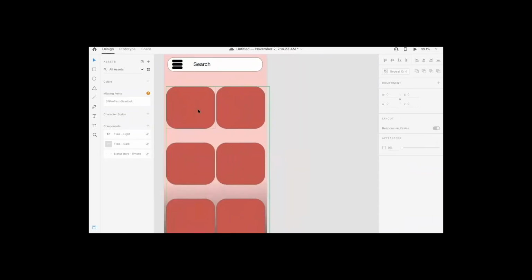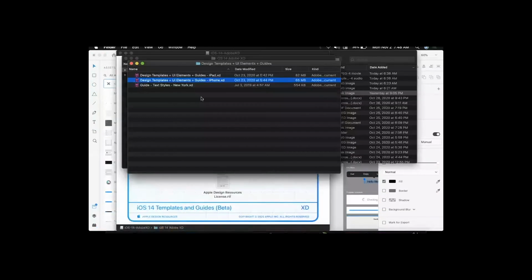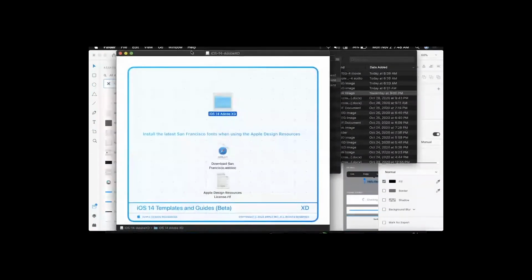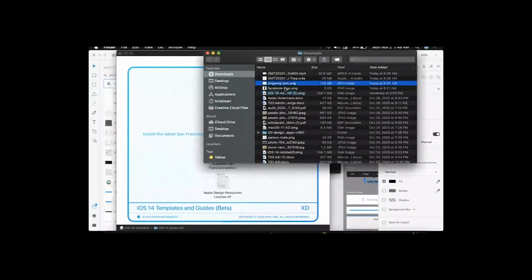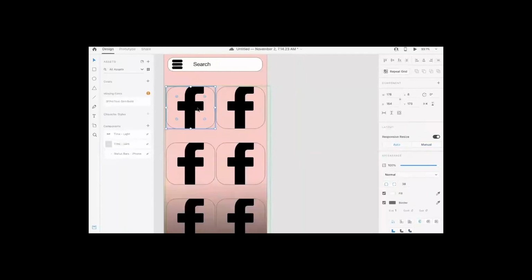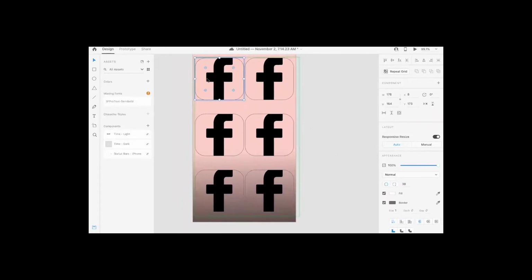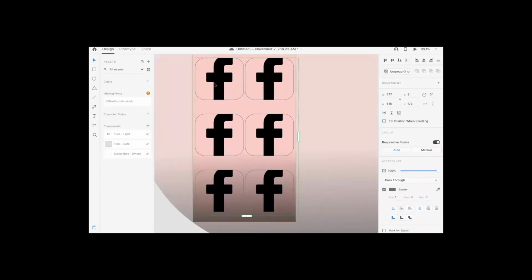Here you can also add an image that you want. So I'm going to go to my downloads and just use the image that I had earlier, and just remember that they are in a repeat grid. So if you make a change for one of the elements, it's going to make the change for all of them. So there's something we can do so that we can avoid this.